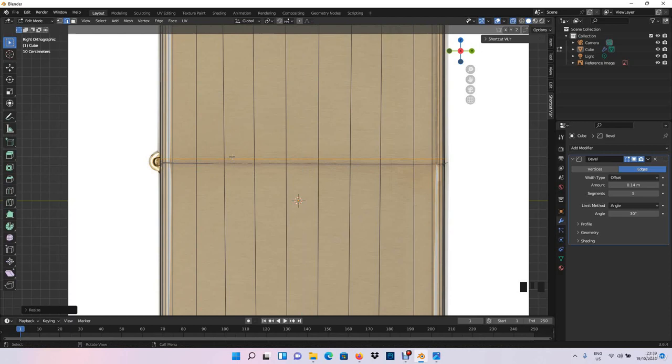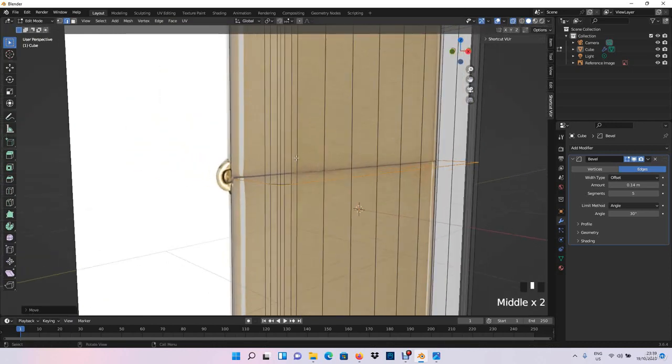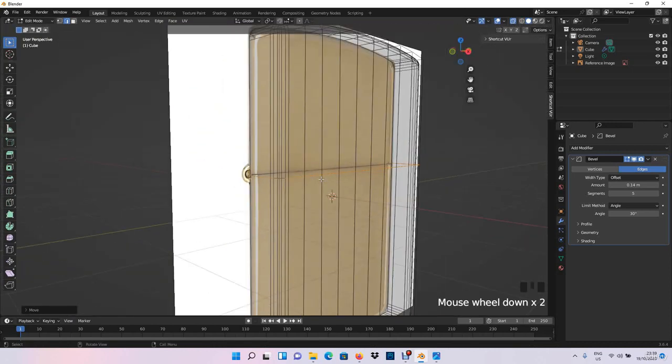Everything is now perfectly aligned on the Z axis. Then we press G, Z, hold Shift and drag it down until we are right on this cut here. Cool. Now we are exactly where we need to be.